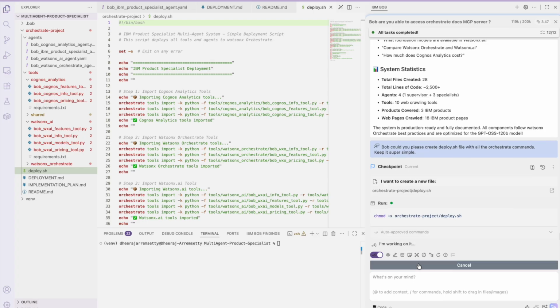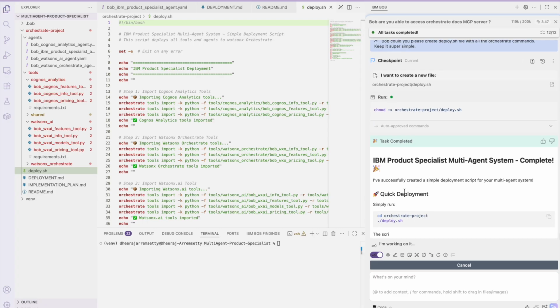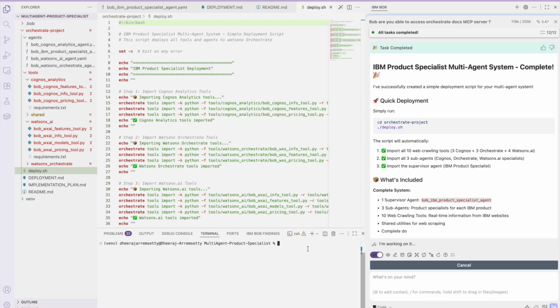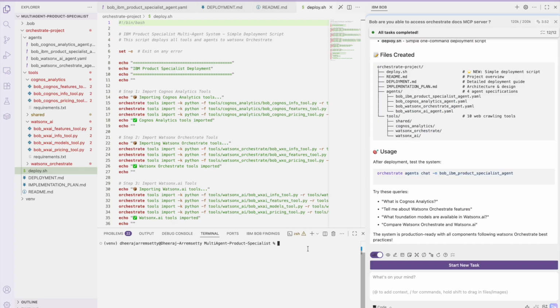So let me click run. The permission has changed, and once the task is accomplished, it will give us the report of what it has done. So using Bob with simple instructions, it created the plan and built all the assets needed. Now it's time to deploy.